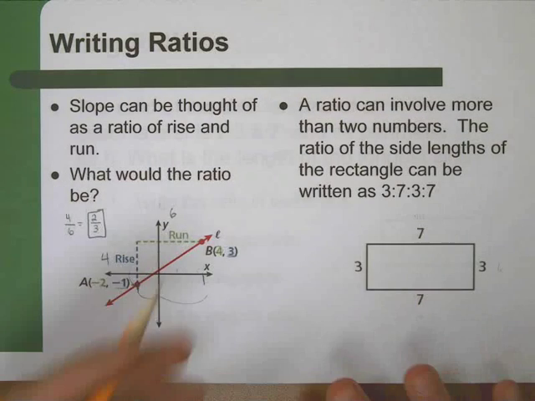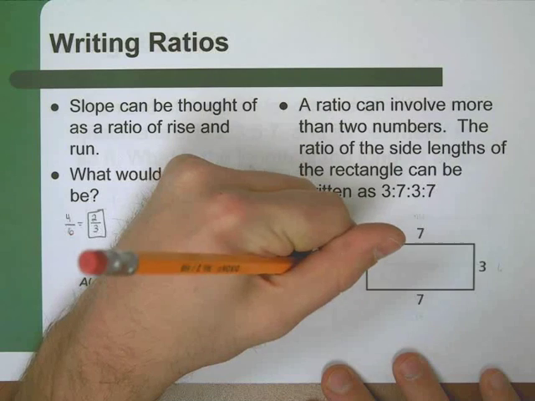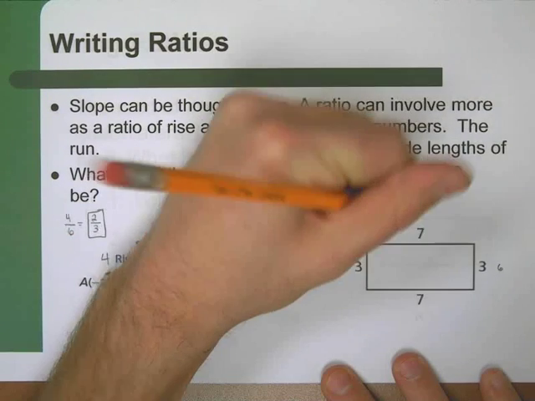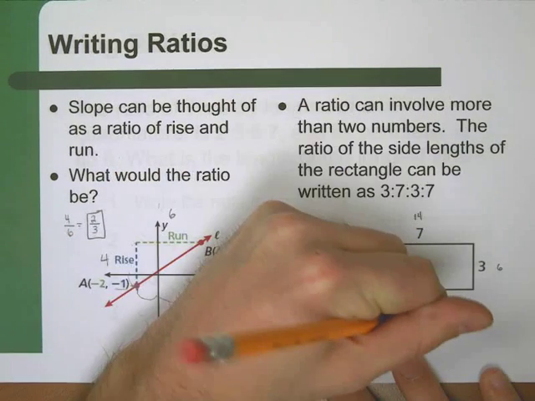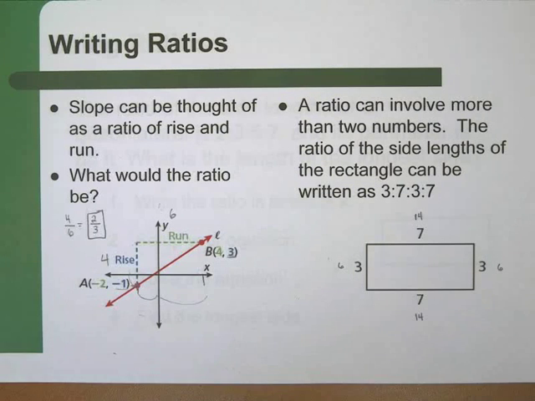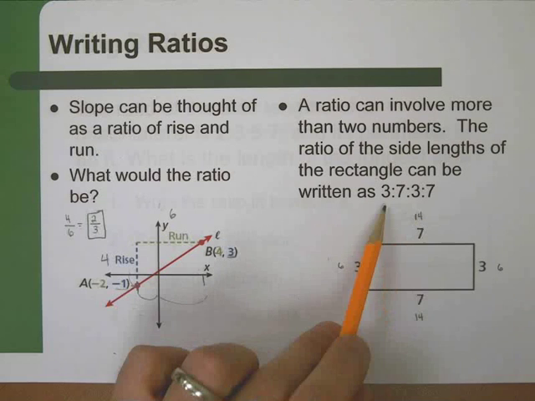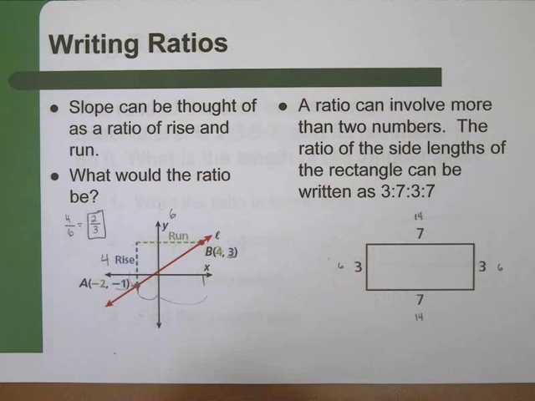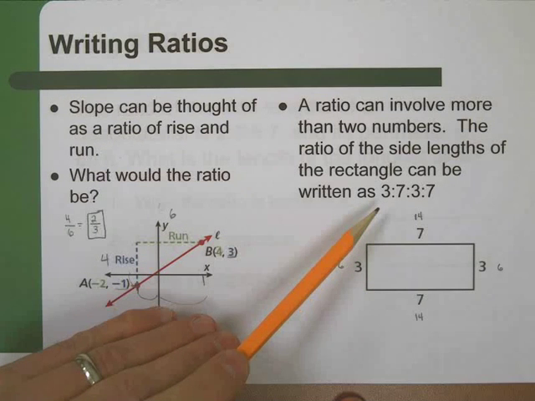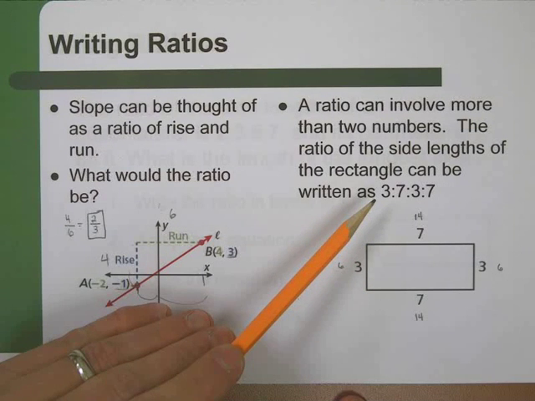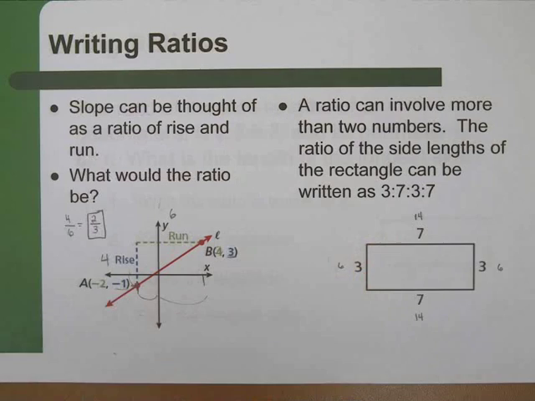But I want you to be careful, because just like fractions reduce, we could say, hey, what if this is twice as long? What if it was 6 to 14, 6 to 14? We really don't know. The reason we don't write 6 to 14 up here is because it's not reduced. 3 to 7 is the reduced form of that. You can see here why colons are necessary sometimes, because you can't write that as a fraction over a fraction over a fraction.